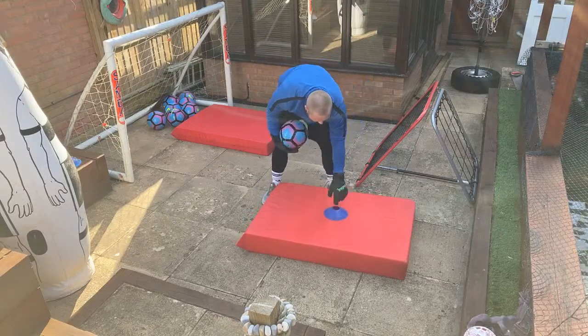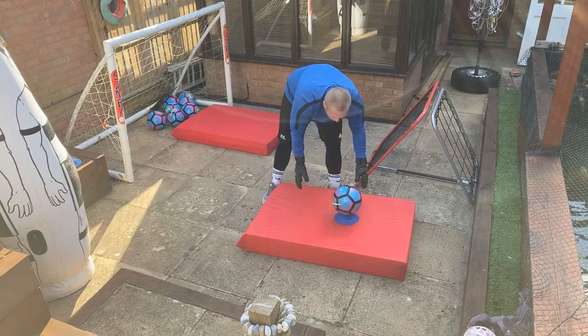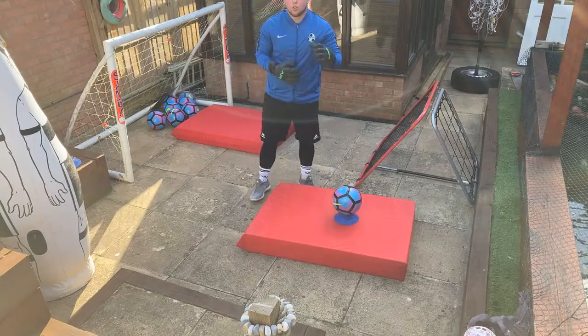Now, I've been very technical. I've actually got a monitor so I can see what I'm doing. So I'm just making sure I'm in shot enough so you can see it.